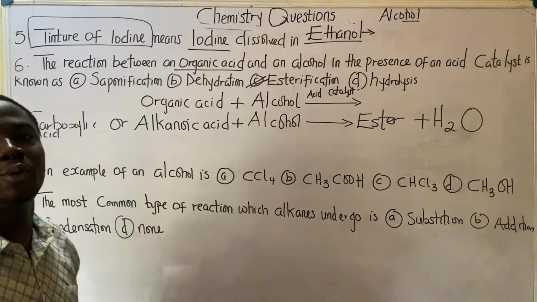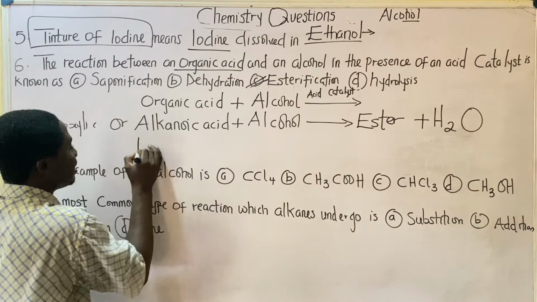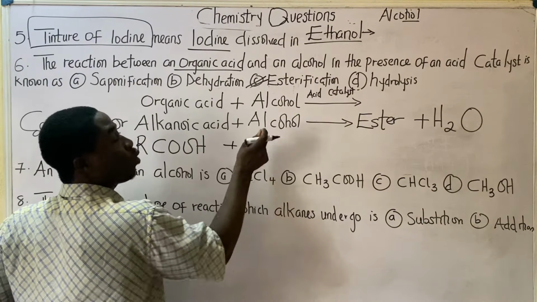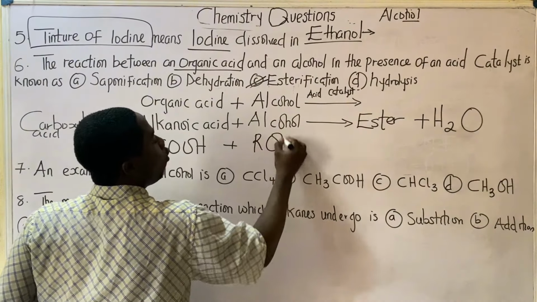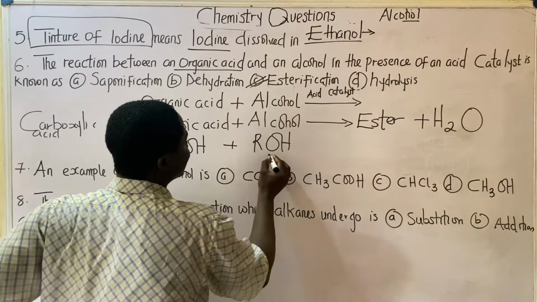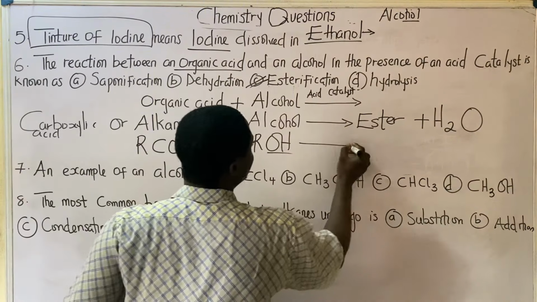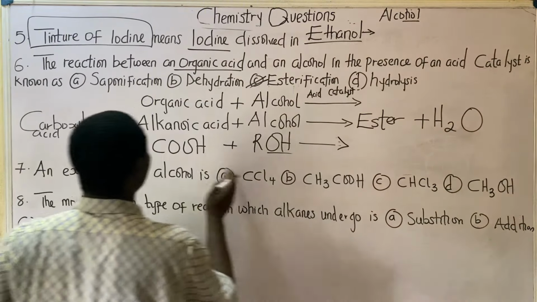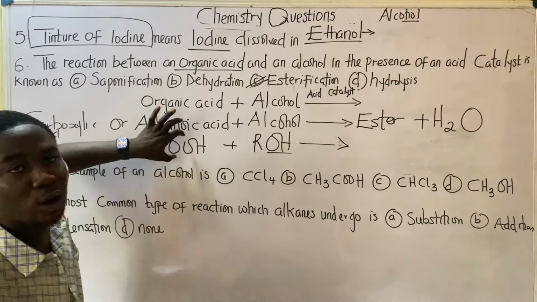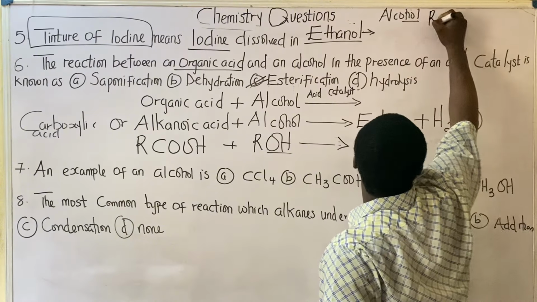So how does this process work? Very easy. Here is the general formula for alkanoic acid. The alkanoic acid general formula is RCOOH, whereas that of alcohol is simply ROH. So for you to locate any compound that is an alcohol, you see ROH, you see OH at the end, you know that this compound is an alcohol. So what do I do next? Very easy. How do we form the ester, and how do we form water? I want to write out this compound structurally, the way it is written. RCOOH.